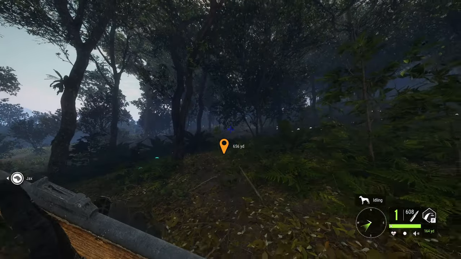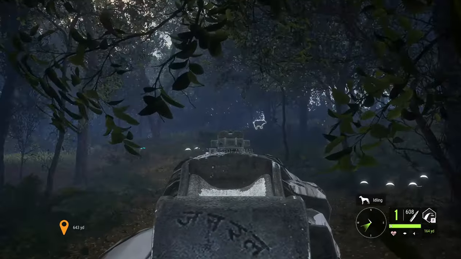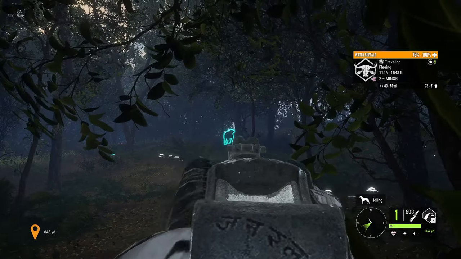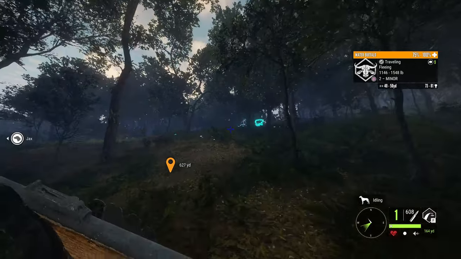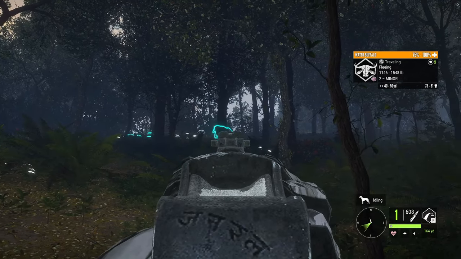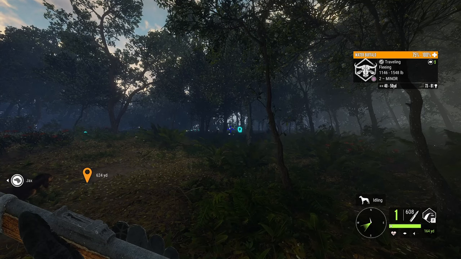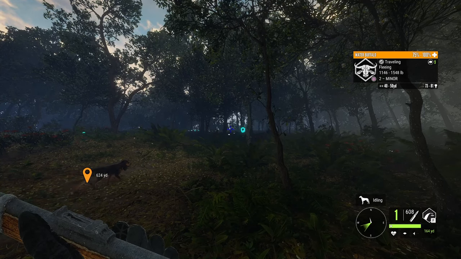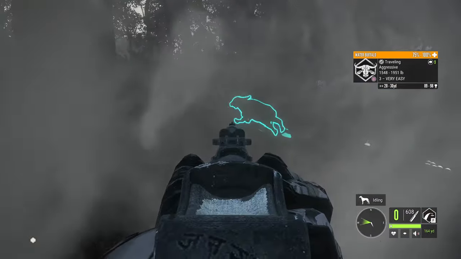Alright, so the first animal species that we're gonna go for on the new map is gonna be water buffalo. I'm gonna chase this one down until I can get a good enough shot, and then I'm gonna take it with the new gun. So, all right, here's one. We're gonna go ahead and take her.